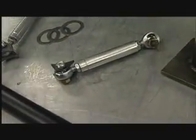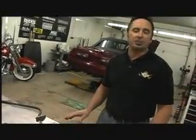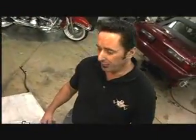Stuff that could actually be done in your garage on the floor. This is not a thing that needs to be done at a chassis shop. This truly is something you could do yourself. Okay, now one of the things that people have been always afraid about when they see these suspension kits is, that's too confusing, where do I start? It's simple. Copy the stuff that came out of the car.